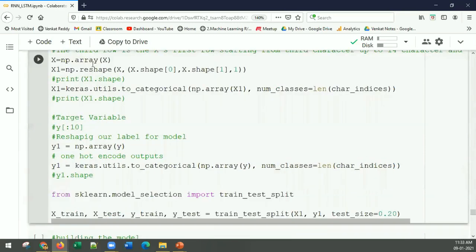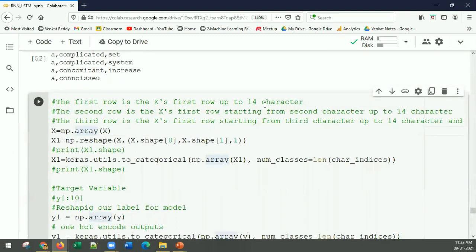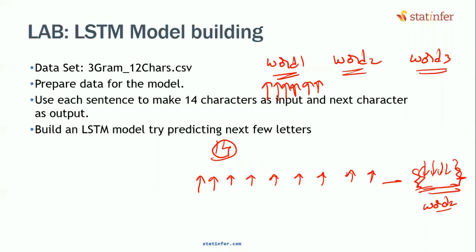Here is the X data. Here we are taking 14 characters as input, and we are not only predicting the 15th character, we are predicting 15th, 16th, 17th, 18th, 19th, 20th, until we hit a space, until we create a word, we keep on predicting. And before that, we will take 14 characters as input. So basically the logic here is you first take 14 characters, predict the 15th character, and then you take these 14 characters, give that to the model, predict the next character. Like that, you keep on repeating it until you form a word.